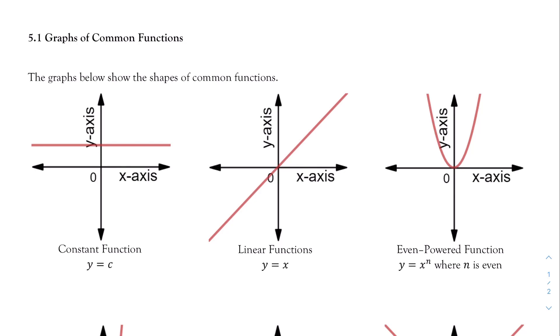So the first graph I want to mention is the constant function, one that we've actually talked about before. The constant function is a function that is written by y is equal to a number. If I have this form y is equal to a number and nothing else, then I know my graph is a flat line.